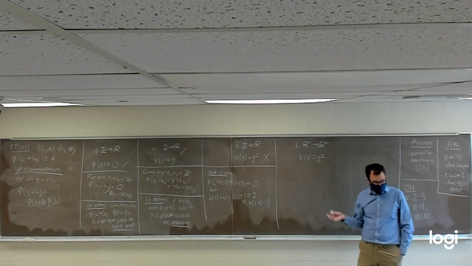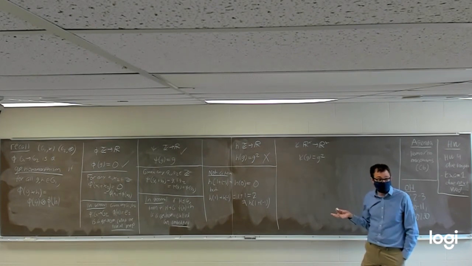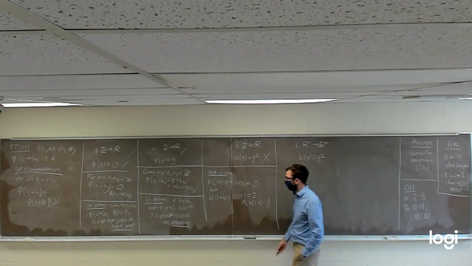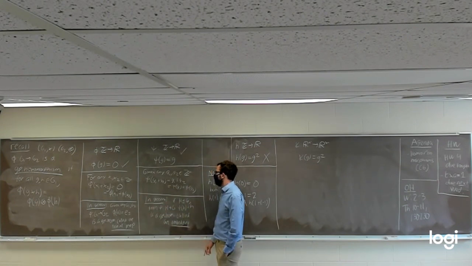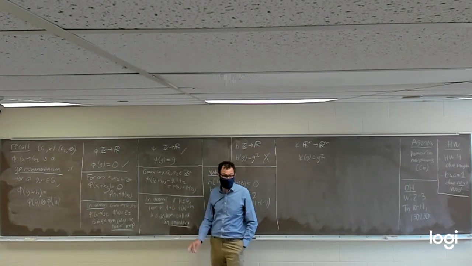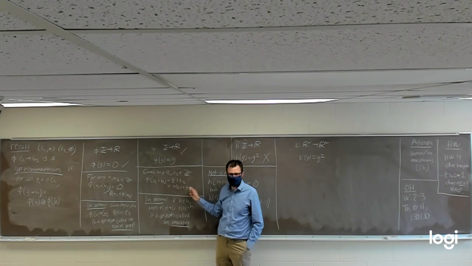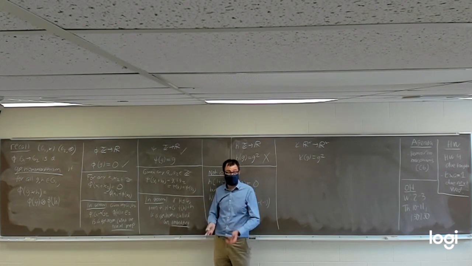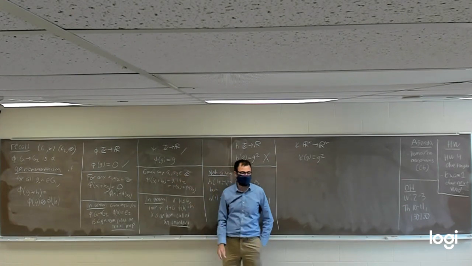To disprove something, you just need a single counterexample like this. You need a single counterexample, but to prove it, we needed to prove it in full generality here. It wouldn't be enough to just say psi of 1 plus negative 1 is equal to psi of 1 plus psi of negative 1 to prove we have a group homomorphism. To prove it's a homomorphism, we would need to show it for every possible pair of elements, which is why we do it with an arbitrary G.